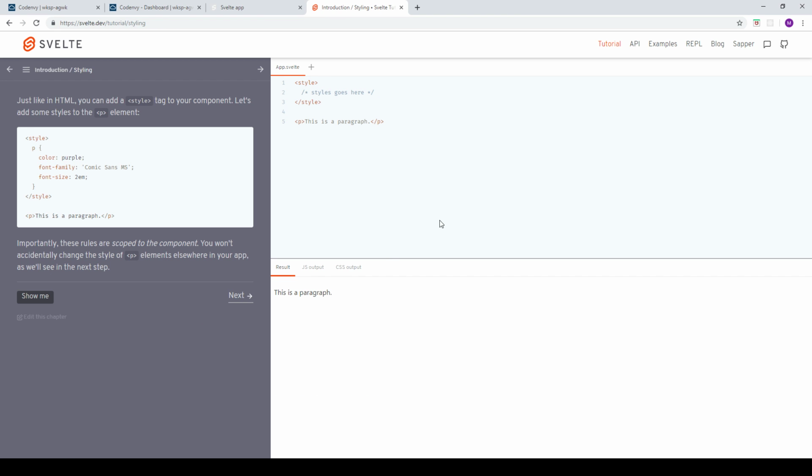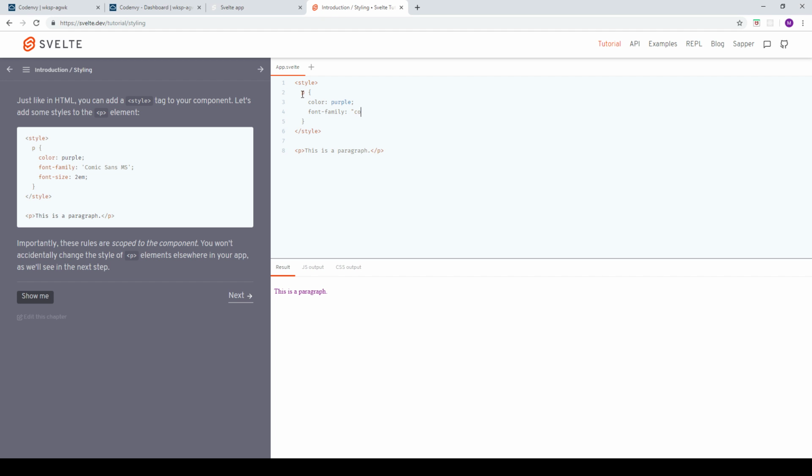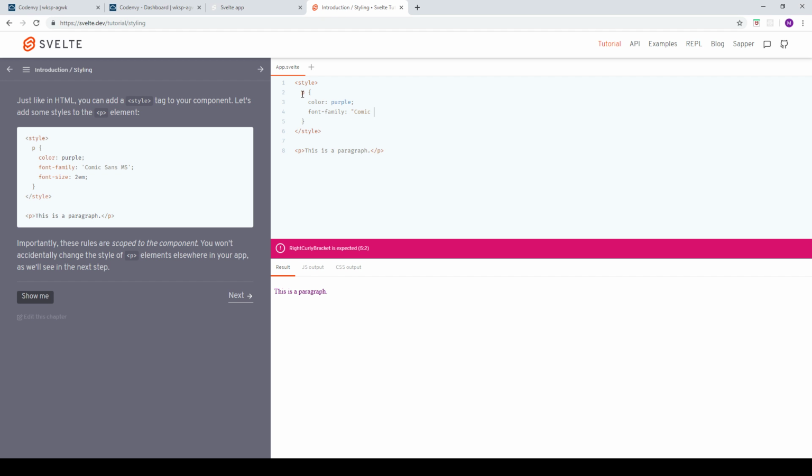Alright, just like HTML, you can add a style tag to your component. Let's add some styles to the p: color purple, font-family. Gotta have the Comic Sans. Let's just do default Comic Sans.